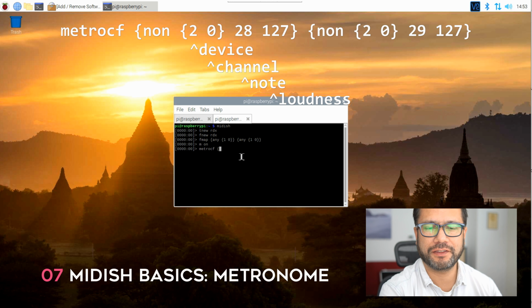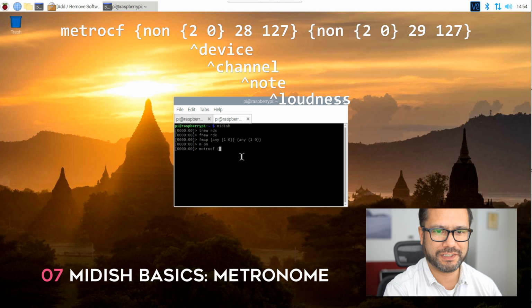And now you can define the notes the metronome should play. There's always the first beat and the three other beats. And the first beat is a little bit lower and louder, so let's tell the computer to do so. So metro cf and then non. And then on the first device and its first MIDI channel, it should play the note number 28 with a volume of 127, which is the loudest possible volume. And the other three notes should play on the first device and its first MIDI channel, another number, number 29, at a slightly lower volume.